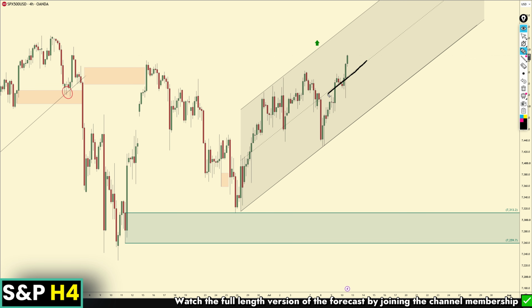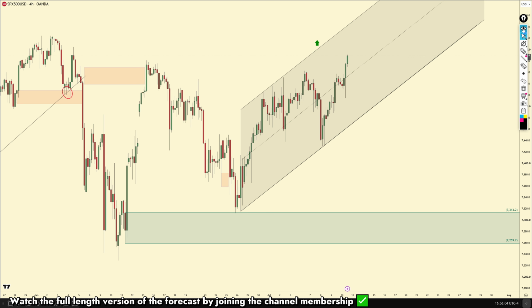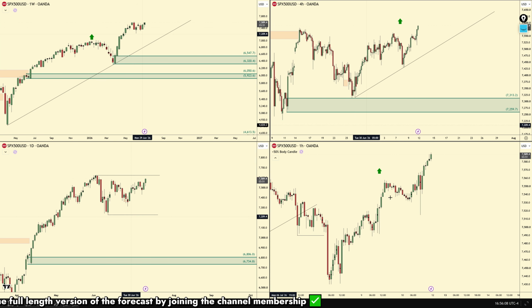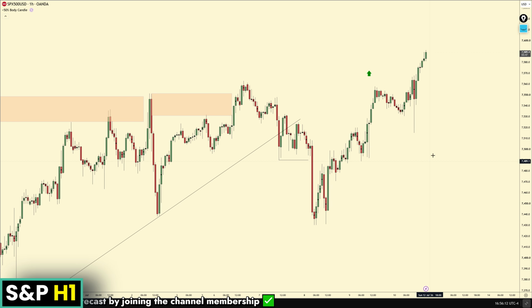The 50% mark of the trend line or the channel is here. We are sitting above it right now. So I would prefer a push below the 50% mark. And as long as price is above the trend line and below the 50% mark, that's going to be the sweet spot for the 15-minute time frame longs. So maybe just be a little bit patient here, wait for somewhat of a pullback, and that's really the only setup I'm seeing right now in the S&P 500.